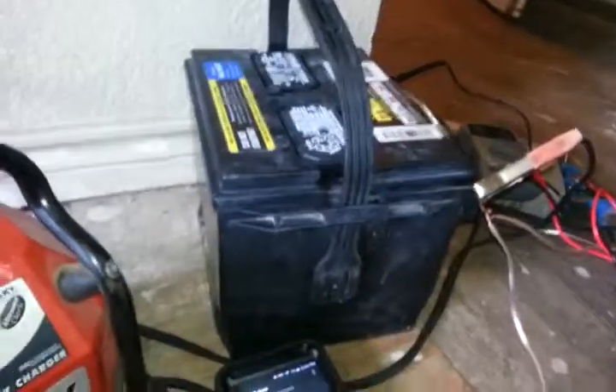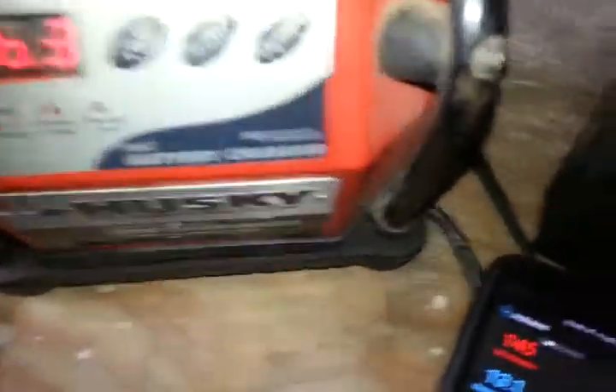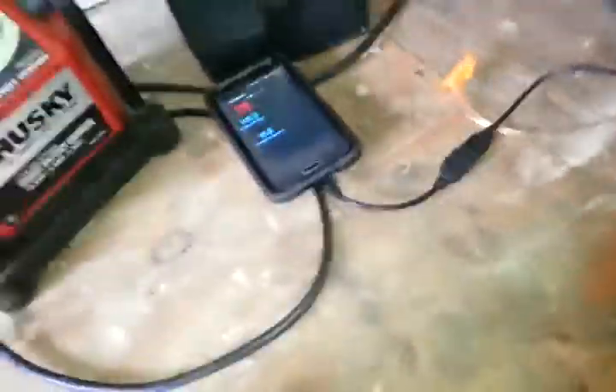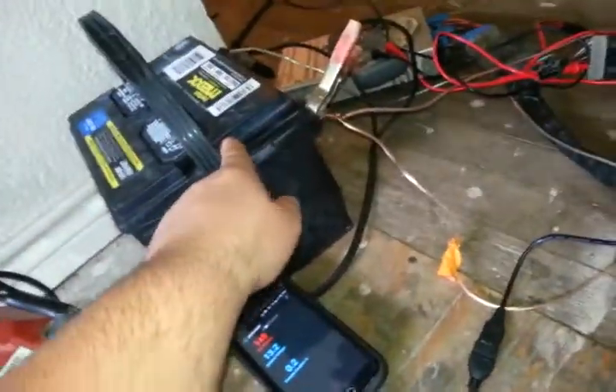The battery charger just cut out because the battery is sulfated — it's no good. I've got enough power to run this; that's all. Showing 11.8 there... now 12.8... 13 — oh, the charging kicked back on. Now showing 13.6, 13.2, 13.34. It is showing battery voltage at the ECU after all the voltage loss you get going from point to point. The charger is driving the battery, and of course you get your voltage loss over distance. That other wire didn't plug into the ECU directly — it's checking that ignition hot wire.